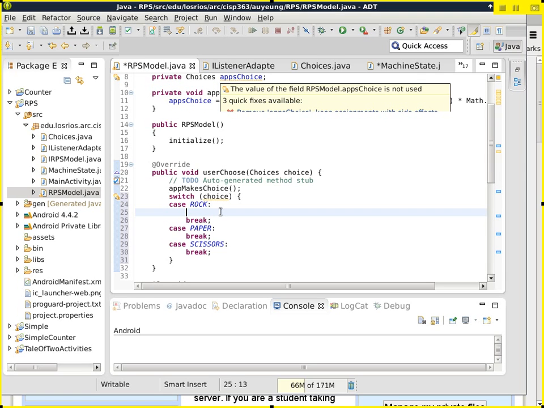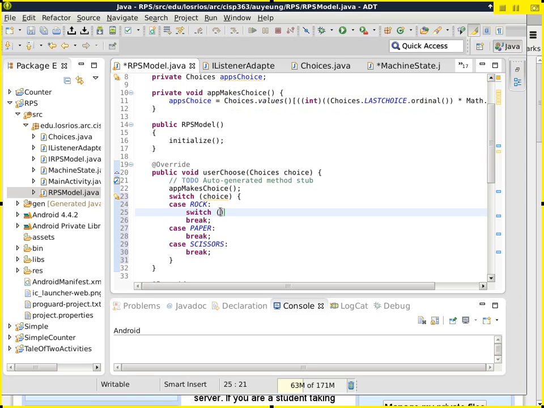And now we can do the comparison and determine who is winning in this case, or is this a draw? Once again, you can use a conditional statement, or you can use a nested switch statement to deal with this. How you want to deal with it is entirely up to you in your application. Some people like nested switch statements, and some people like conditional statements. It depends a lot on what you need to do. But I'm going to use another switch statement here.